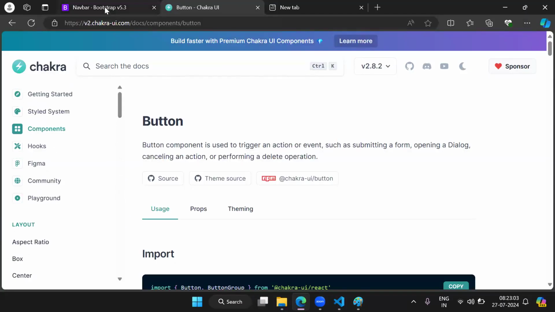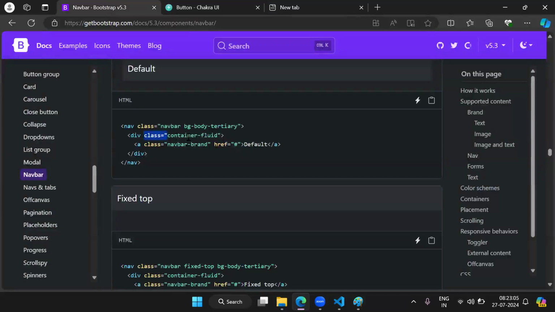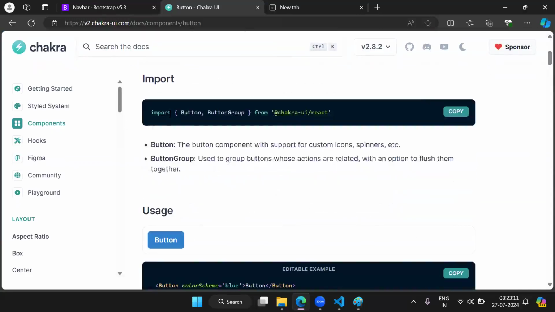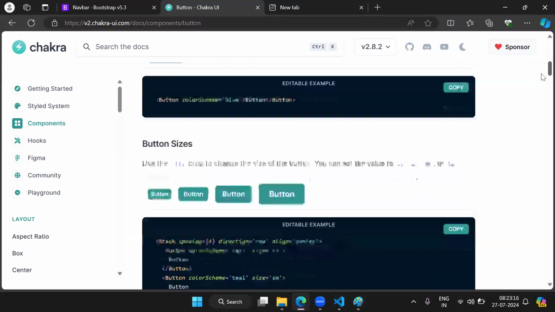Instead of classes, here they are providing us components. That is the only difference. You know what a component is, you know how to import a component, you know what props are. So you know all these things, and you will be able to learn all this very easily without any issues.